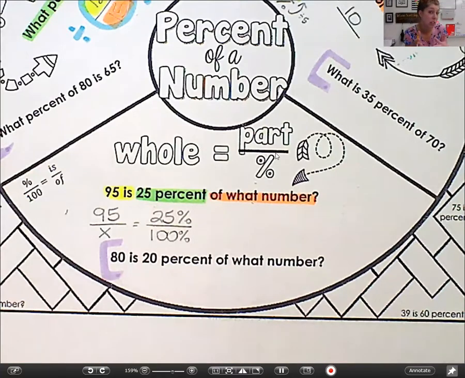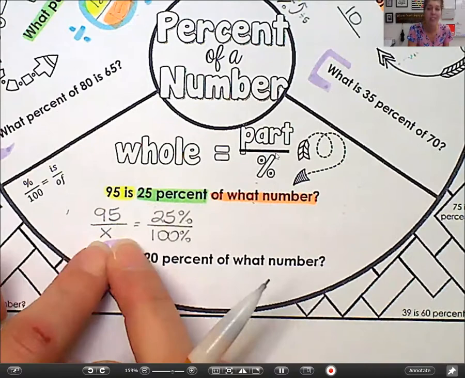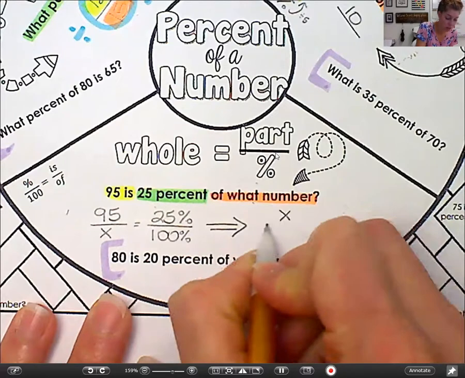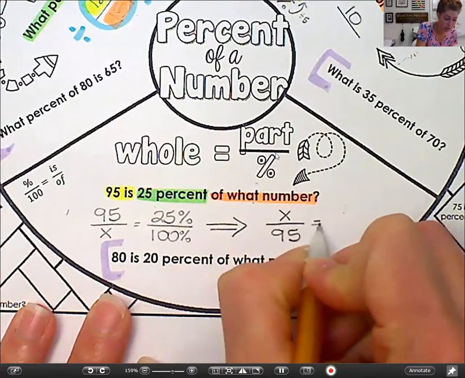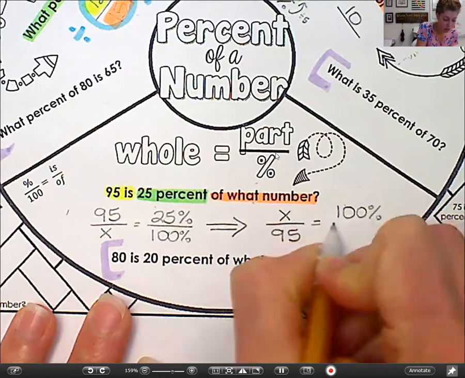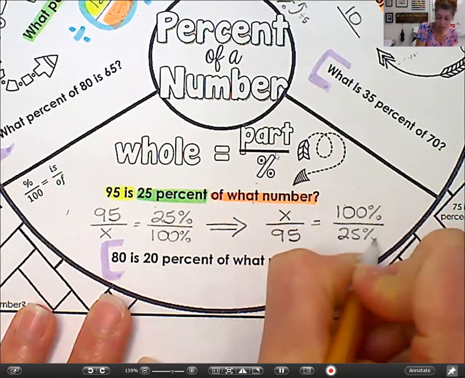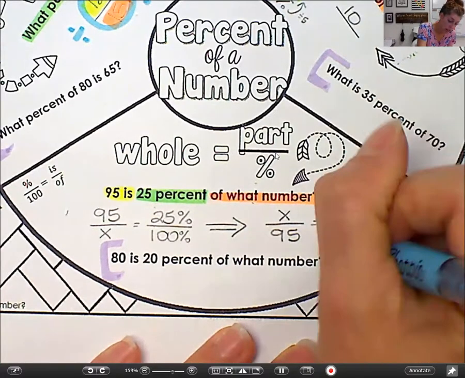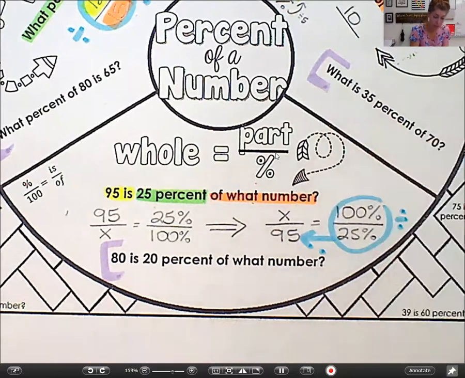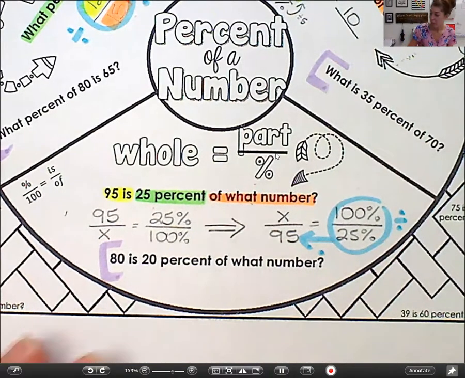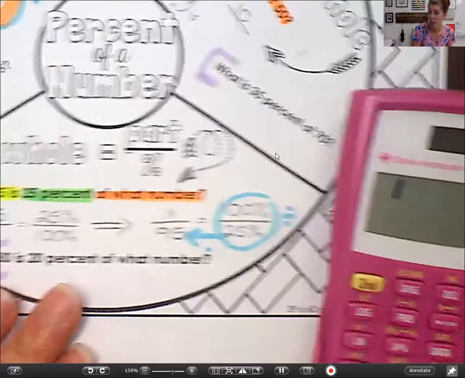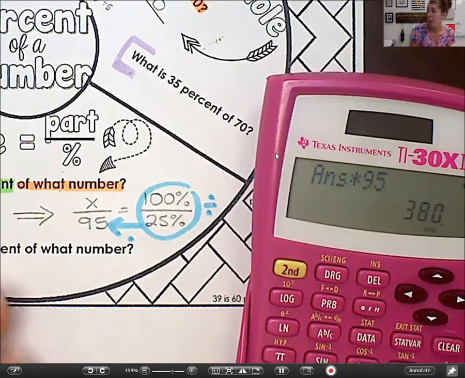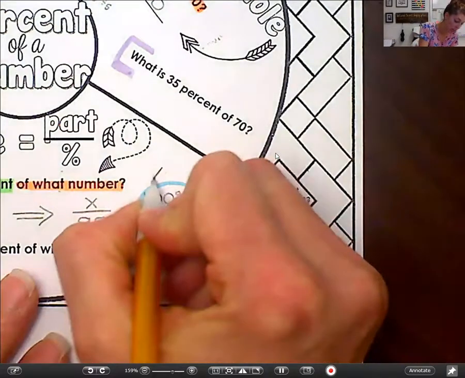Now remember, if you're not going to use a common multiplier, when that x is in the denominator position, we need to rotate it over. So we're going to flip the left side, and we're going to flip the right side, and then I can use the divide and times technique, my personal favorite. Divide and times, and x equals 380.